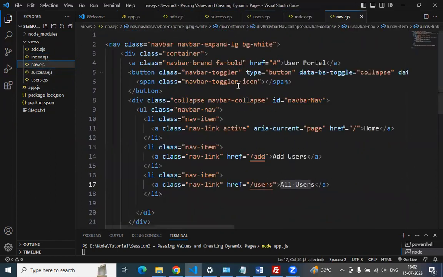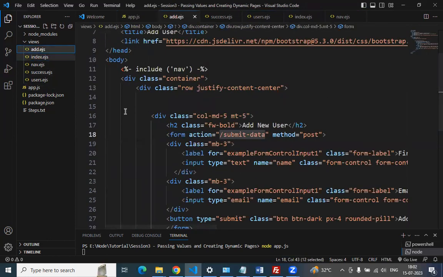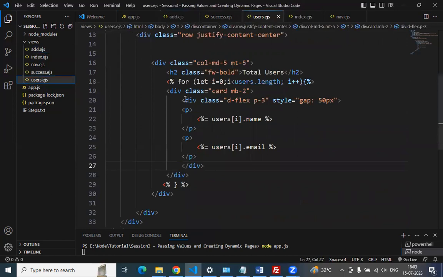The nav.ejs is static because its contents are not changing. The content of the users page will keep on changing because it is coming from the array, and the number of members in the array will keep on growing as soon as the user enters some value. The other content that we have written is pure HTML and CSS, so we are not discussing this.